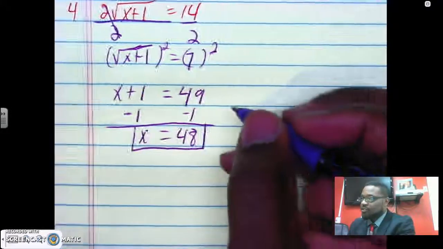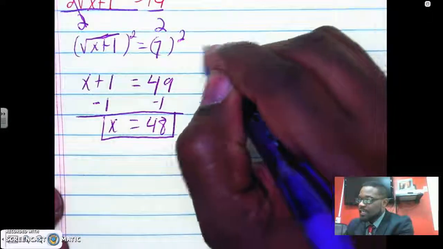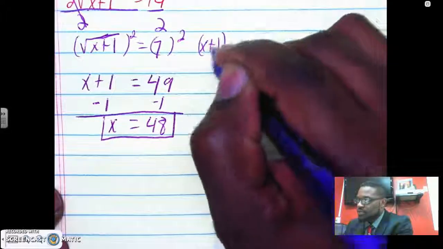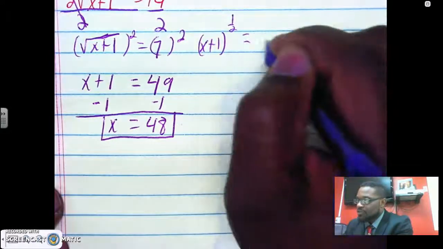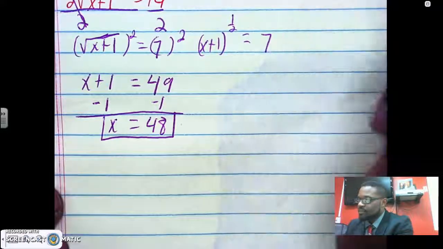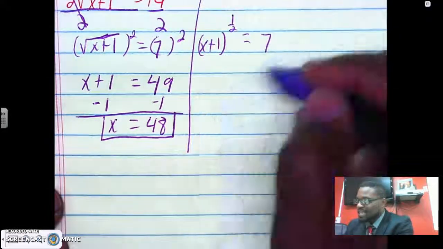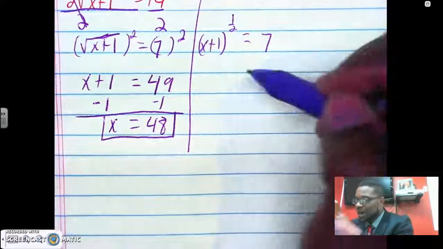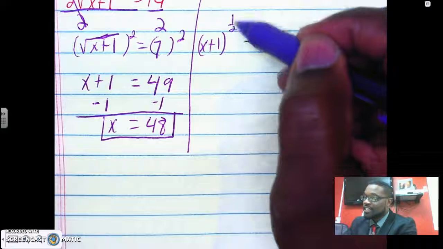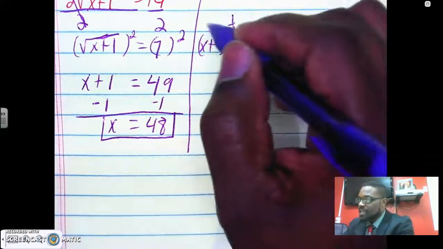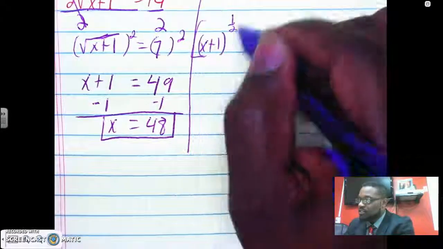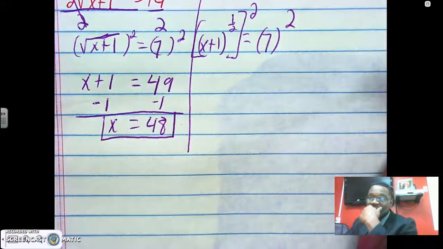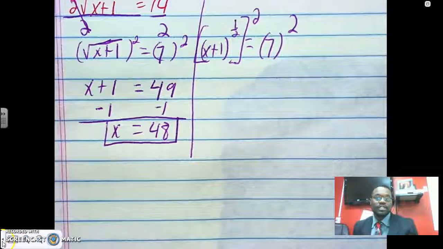Alright? Now just real quick, I want to show you that at this stage I could have had x plus 1 raised to the 1/2 equals 7. Please understand that these two problems are exactly the same thing. Okay? The square root and the quantity x plus 1 raised to the 1/2 is the same as this. And so the way I would solve it is the same idea, is raise both sides to the second power. Alright? Now, let's move on to our next example.